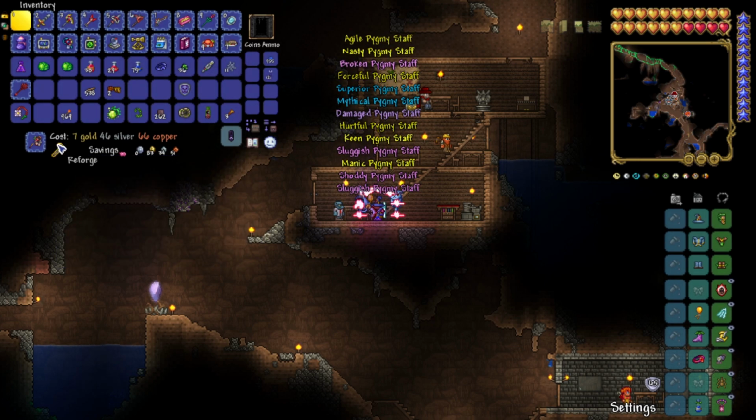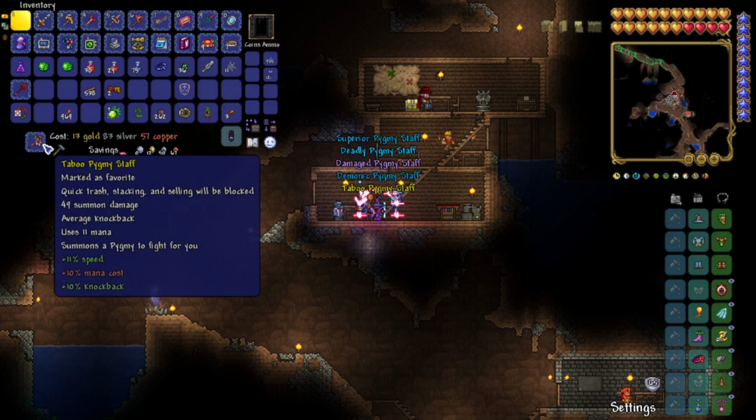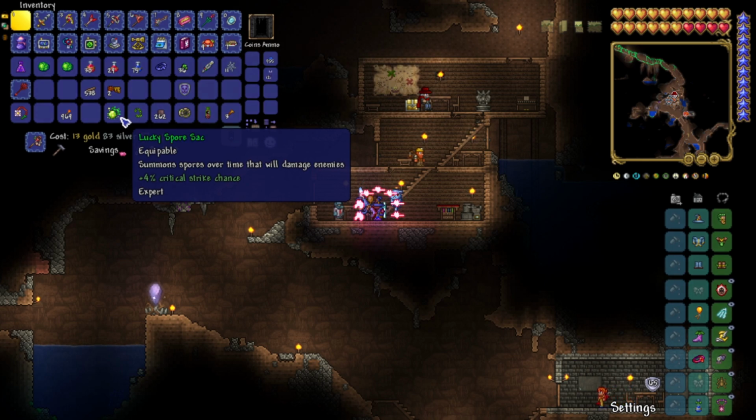Shoddy. Sluggish. That's good for a whip, but not good for a staff. Superior. Deadly. Damage. Demonic. Taboo. Ooh, taboo. Speed is not helping me any. So that's a wash. Alright, so I think we'll have a time skip, or we just may end the video.